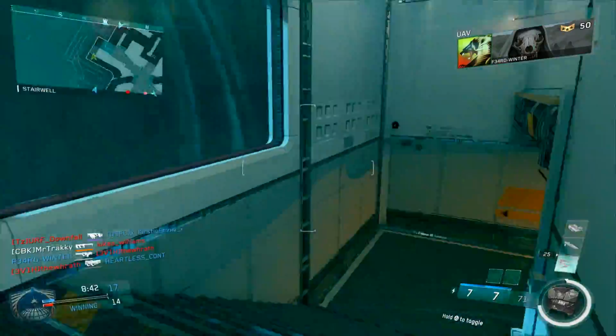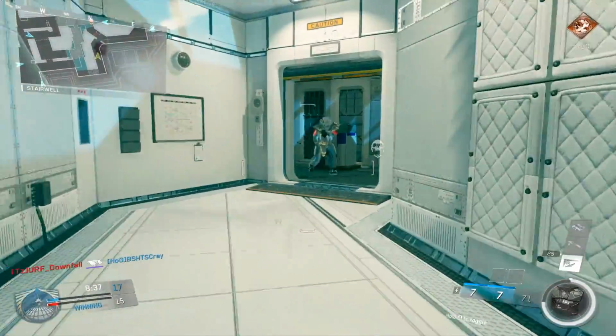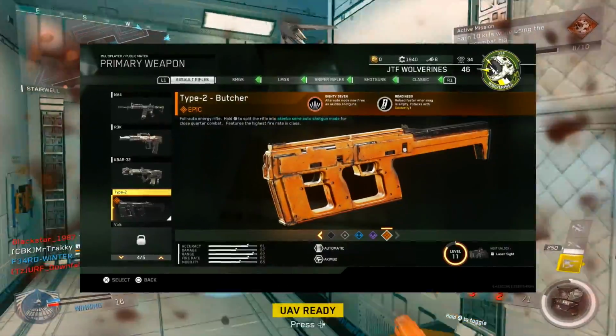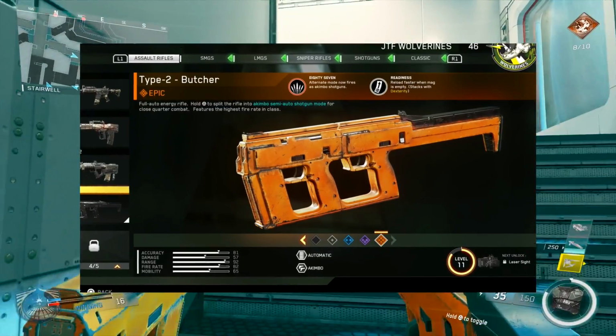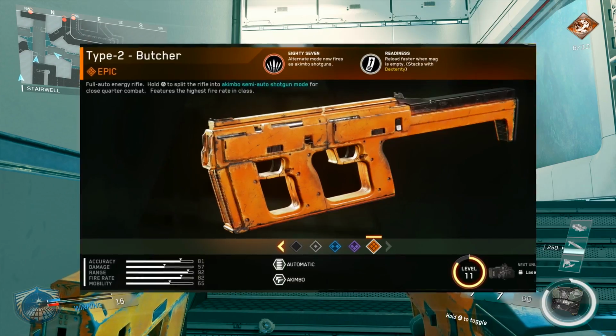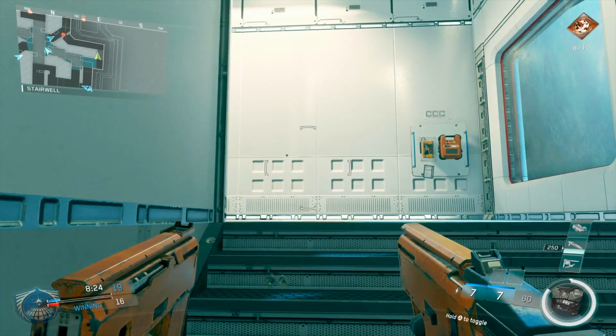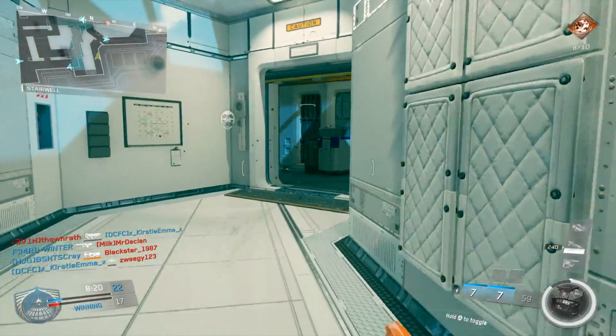So guys, today we are going to cover the Type 2 Butcher, which is the epic variant of the Type 2 obviously. Its two weapon perks are 87, which is the alternate mode is now akimbo shotguns as opposed to pistols, and its other weapon perk is readiness, which makes you reload faster when the magazine is actually empty, and that also stacks with dexterity.